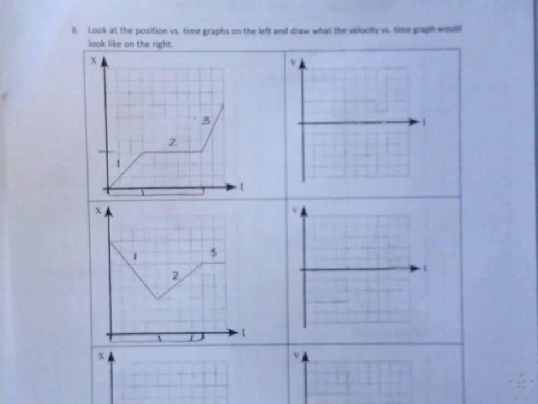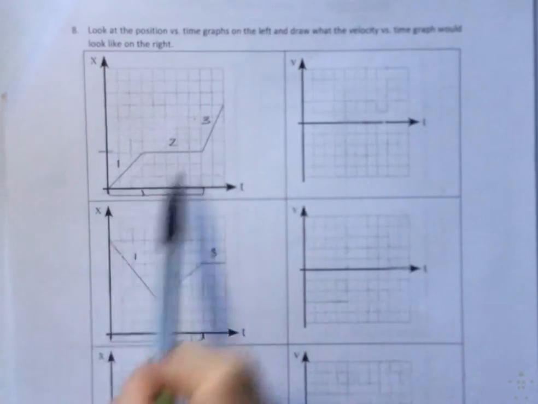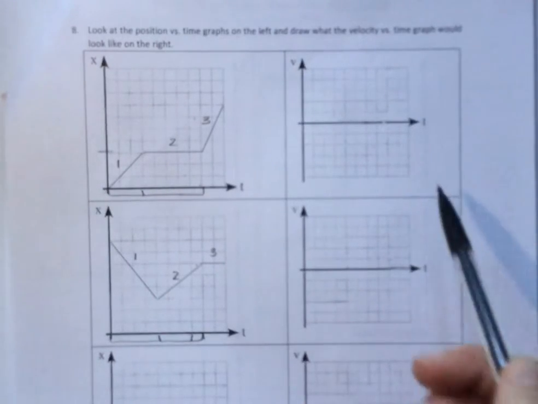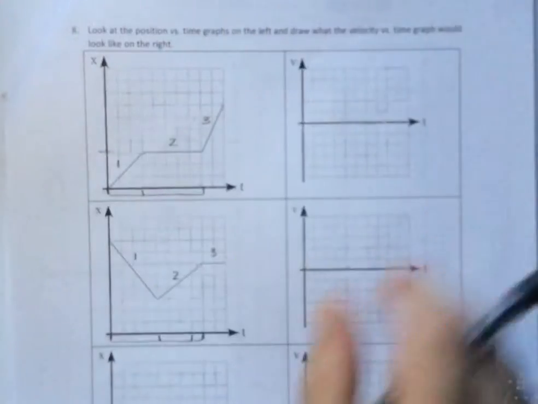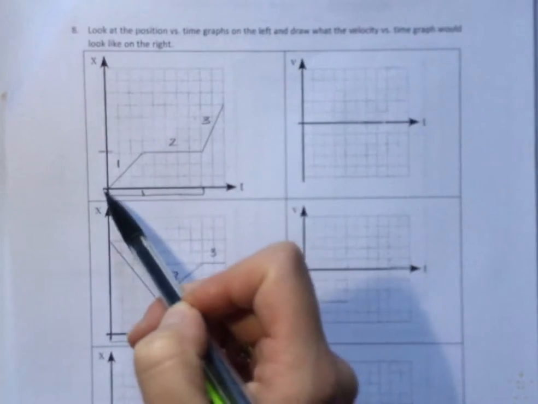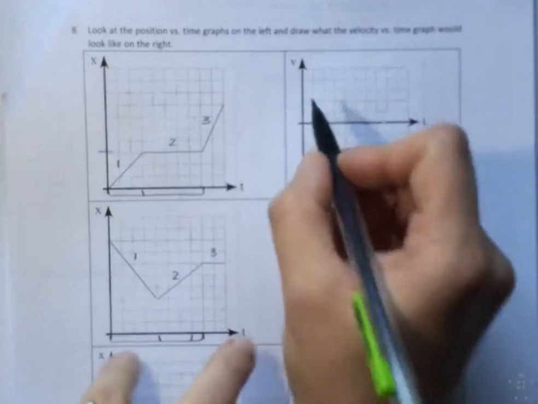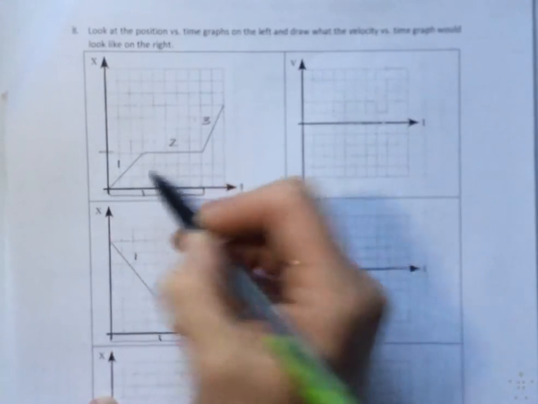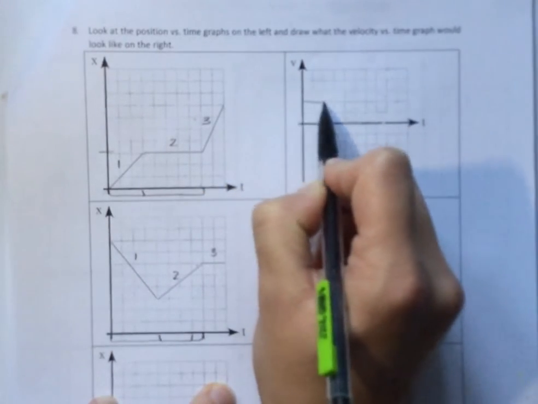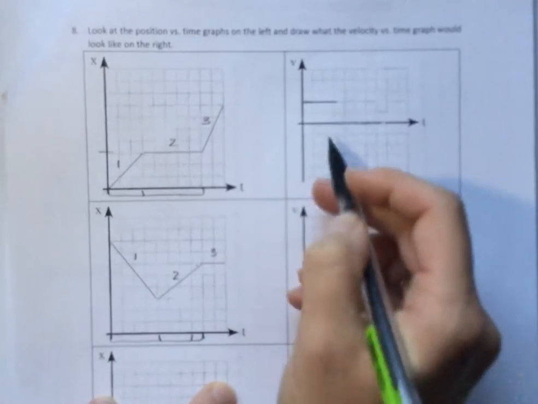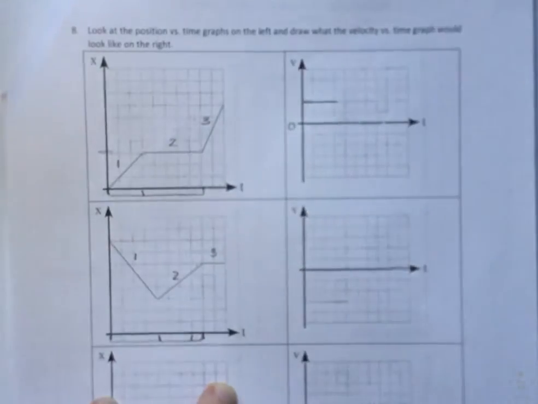On these graphs, what I'm doing is I'm taking this information from the position versus time and I'm constructing what the velocity time would approximately look like. So segment 1 here, I've got a positive direction, medium speed, and it lasts about 3 boxes. So I'm going to put that about here, up above the 0 line on my velocity time graph.